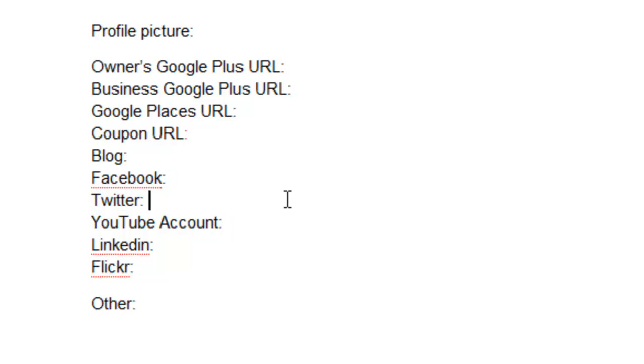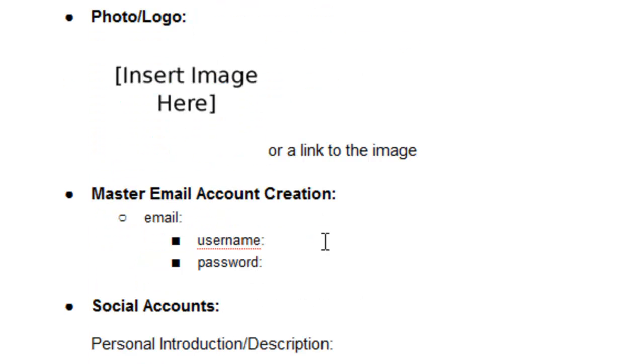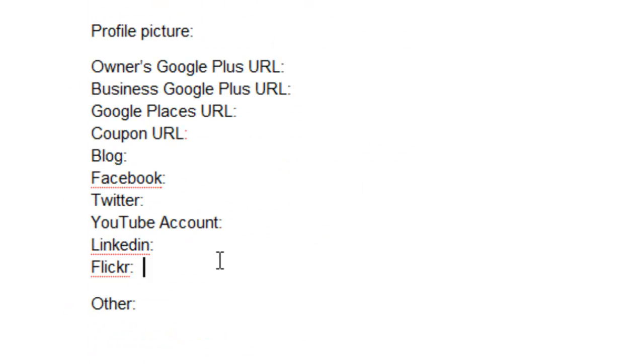the time to do this now, because 2 years from now, when perhaps you learn how important those social accounts are, or perhaps you have more time to start doing stuff on YouTube and creating videos, you're going to want those accounts. And the last thing that you're going to want to do is go back and change 500 different websites that we're going to be helping you submit to, and then add those. Take 20 minutes now to do this, and you're going to avoid 20 hours of work in the future.